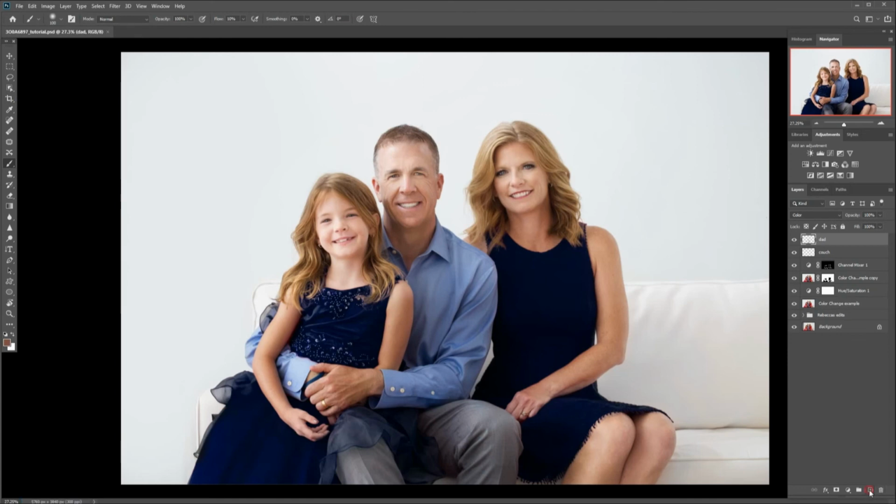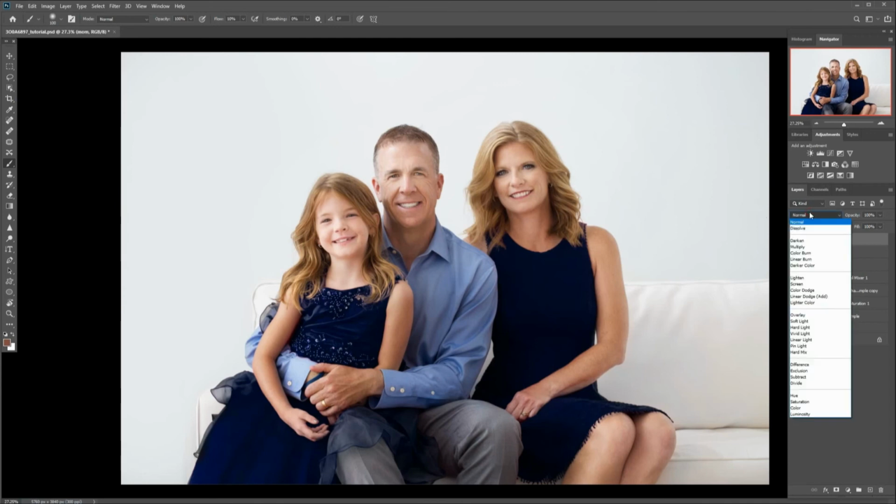We're going to add another layer here. And who should we work on next? Let's work on Mom. Okay. Once again, we're going to change it from normal down to color mode. We're going to work on Mom's skin. You can see her skin on her neck's a little bit red here, and then we've got this kind of purpley blue tones coming in here. So we're just going to even that up a little.